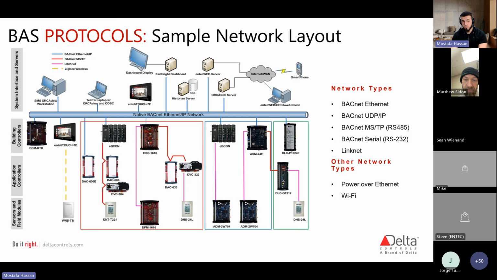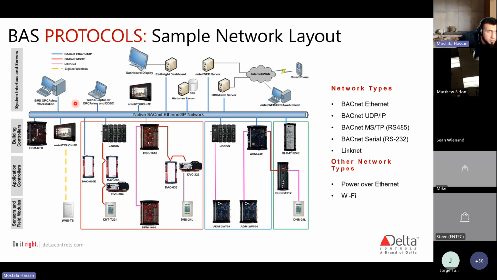We talked about a lot of protocols. We talked about sensors, controllers, devices, different layers, supervisory, application specific. Here's a sample network layout using the different protocols, the different data link layers. You have Ethernet, MSTP, LinkNet, a wireless standard here. Zigbee is another wireless standard you should know of. This is kind of how it's laid out.